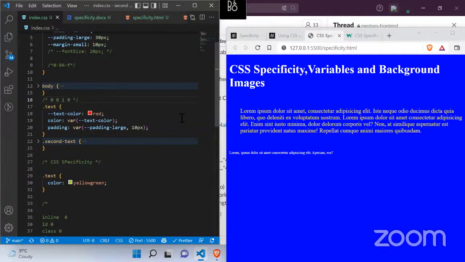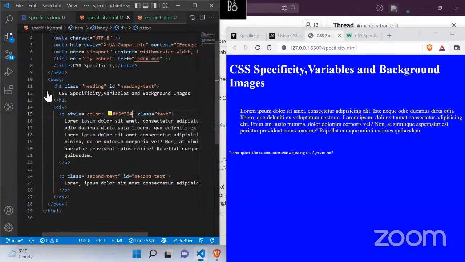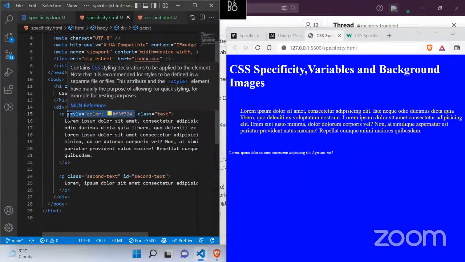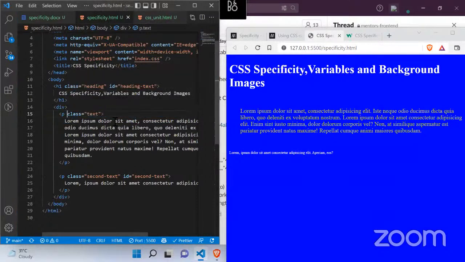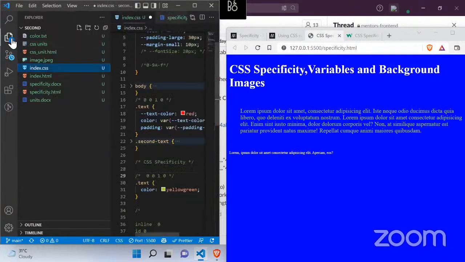Now let's go back to our code. Here is 0, and coming back to this one too, it is like this. We don't have inline styling, we don't have an ID, we have a class, and we have 0 here. First, let me explain this before we move to the inline styling. So I will remove this style here. I will cut it away, then save. Now let's go back to index.css.